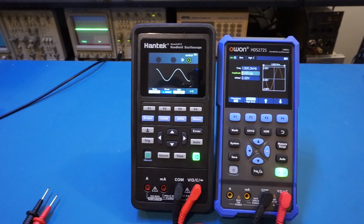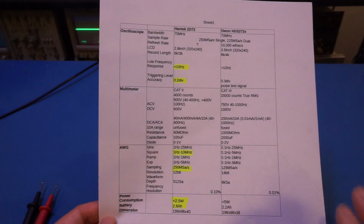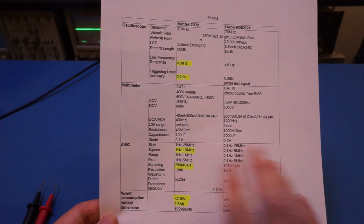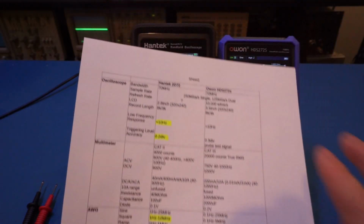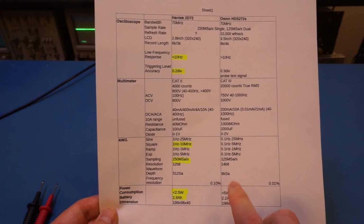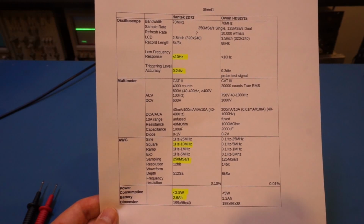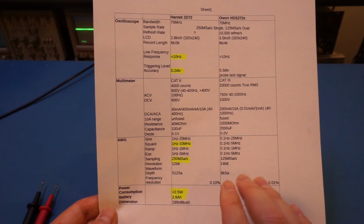Now let's move on to the arbitrary waveform generator. If you recall from our spec discussion a little bit earlier, both of these units are capable of generating roughly up to 25 MHz of signal, and they have pretty comparable specs here as well. Of course, the OWON HDS272S has a much better resolution DAC at 14 bits versus the 12-bit that we had in the 2D72, and it supports more sample points per waveform.